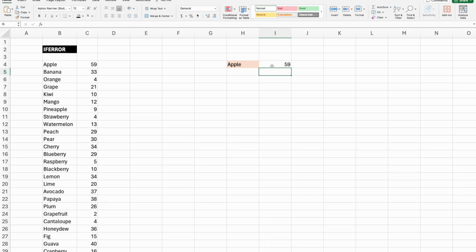One is you can just have a cell value with an IFERROR tell you it's an error, or you can return a value that's an error as a different result. So I will show you how the formula works, and then we're going to combine it with the VLOOKUP formula to give an alternate result.